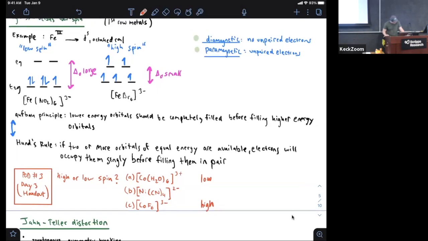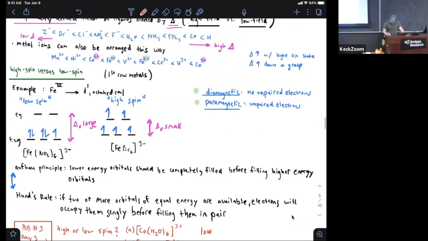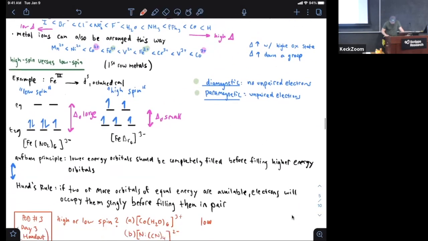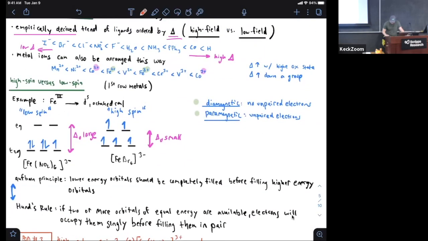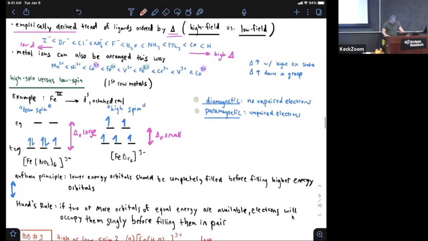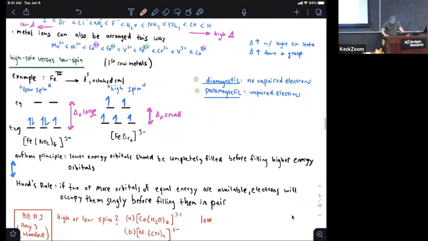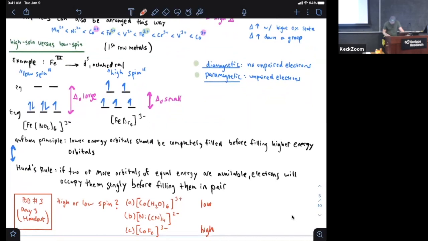And then B, Shenghua, what did you come up with? I think it's high spin. Well, let's take a look. I guess we don't have the cyano here on the spectrochemical series, but I can tell you that it's relatively strong splitting energy. I should add that for future, more straightforward answers. So you revised your answer to low spin, is that right? So splitting energy is relatively high. That means that the electron pairing energy is small relative to the Aufbau principle going to higher energy levels. So you fill up those energy levels.